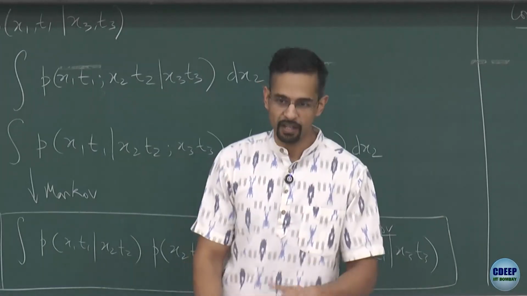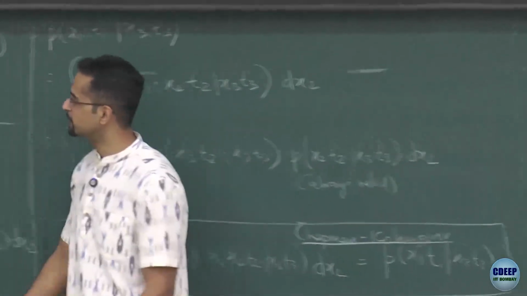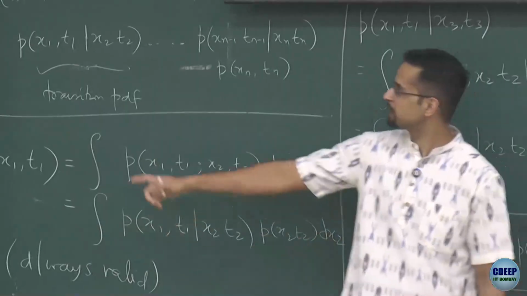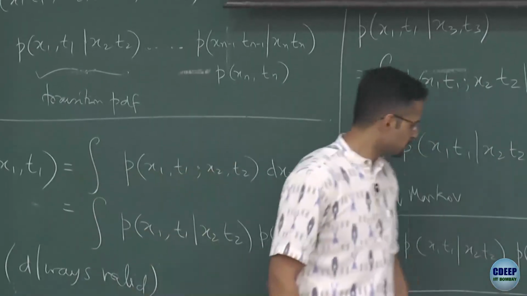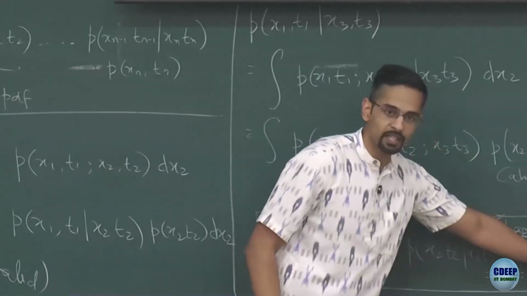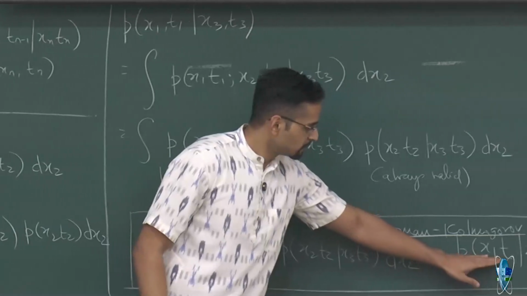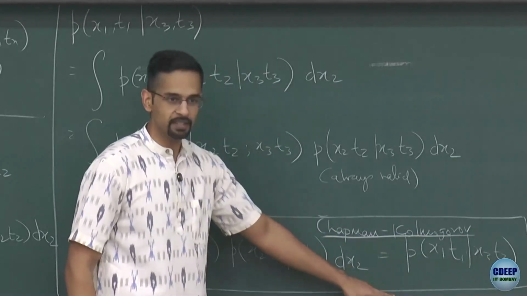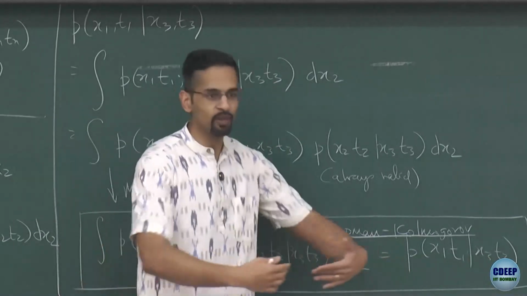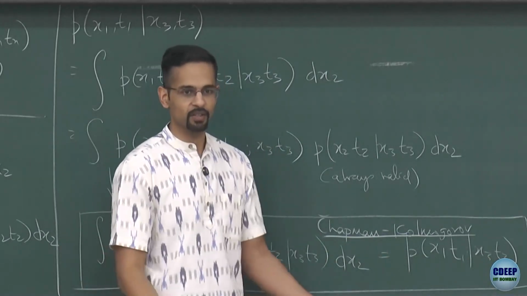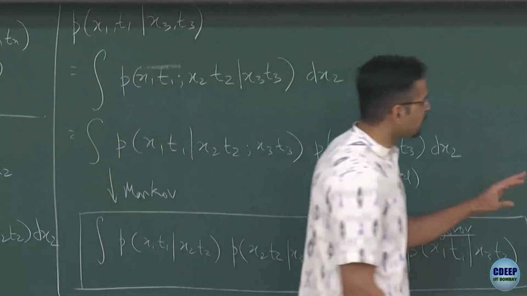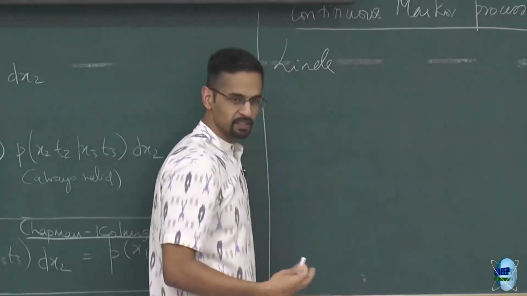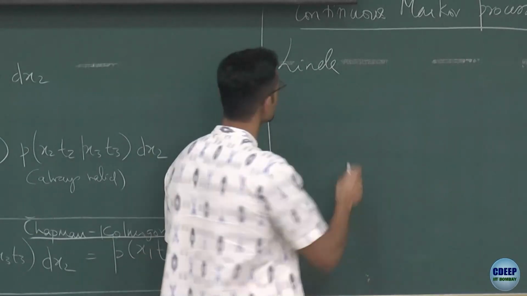Or I can think of getting a differential evolution equation for P itself, because if I want to get a differential equation for this P, if T1 is close to T3 and I want to do dP dt, then this P should evolve continuously in time, otherwise I cannot do that. Okay, so I'll just write down the condition here and we will use it in subsequent lectures when we derive the Fokker-Planck equation.